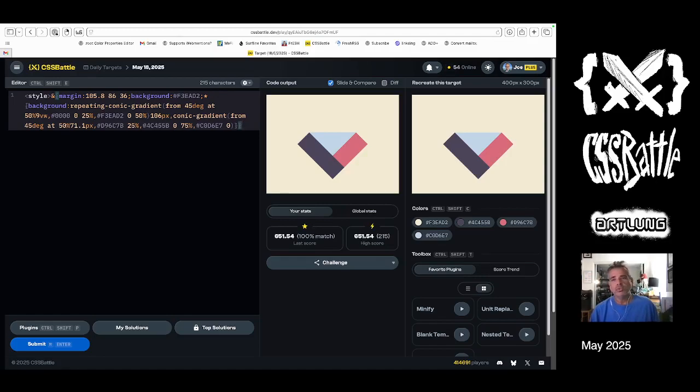You could definitely do this with assembling different objects. You could try it with box shadows. You could do it with linear gradients. You don't have to do it with conic gradients. And again, I think there's ways to do this with a rotate. If you can get the numbers right and get it placed, that might be a shorter solution.